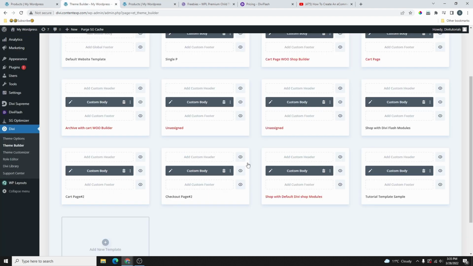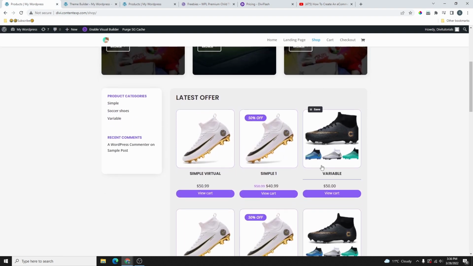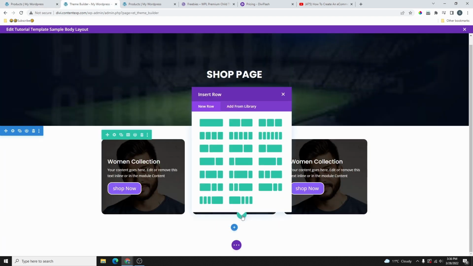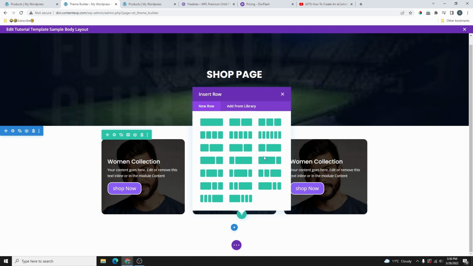So let's go back here and continue the design. Let's click on the pencil icon again. So the next thing we need to do now is to go ahead and add this section right here. So what we need to do now is to add a 2-column row. So inside here, we can click on this green button here and add a new row. We add a 2-column row, but because we want this one to be small and then this one to be a little bit bigger, we're going to add this one right here.